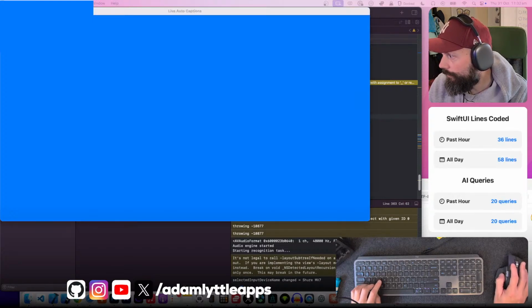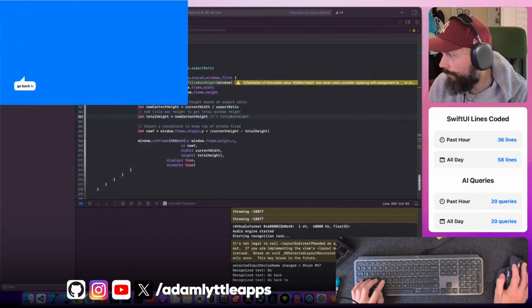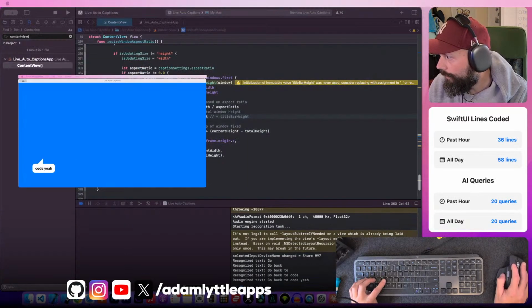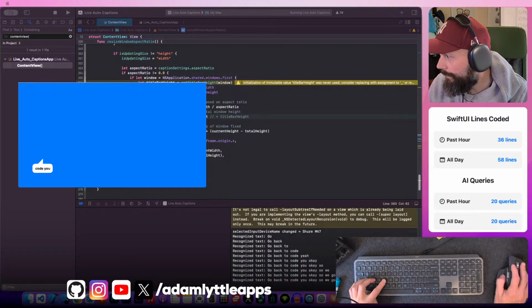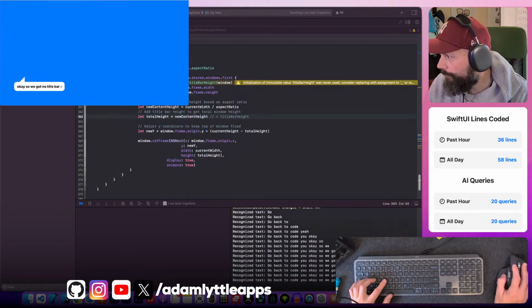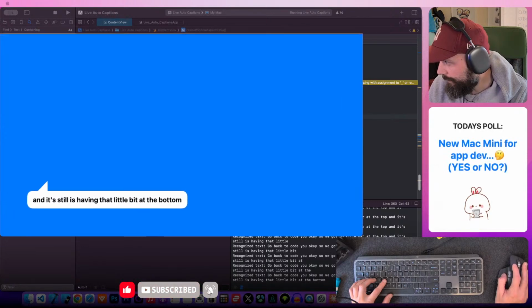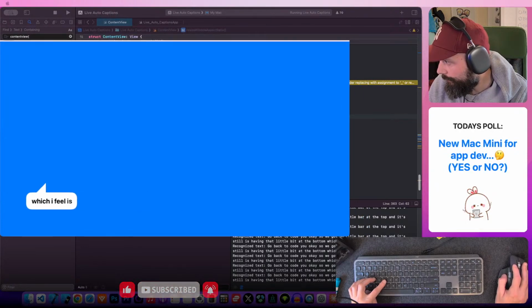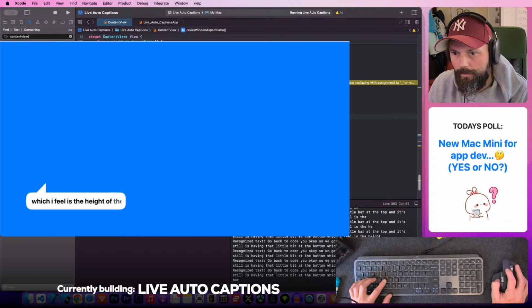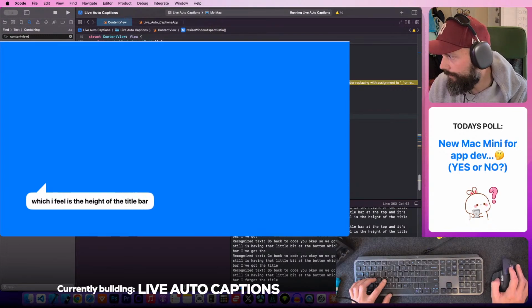Go back to code here. Okay, so we've got no title bar at the top, and it still is having that little bit at the bottom, which I feel is the height of the title bar. I've got the title bar turned off at the moment.